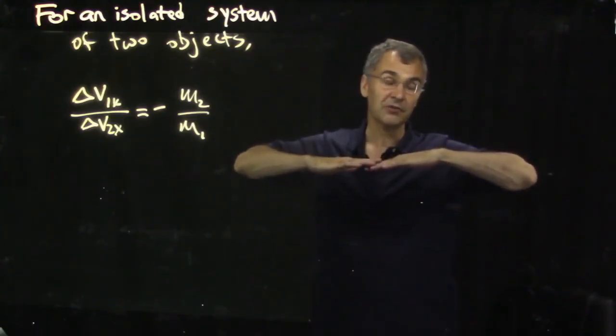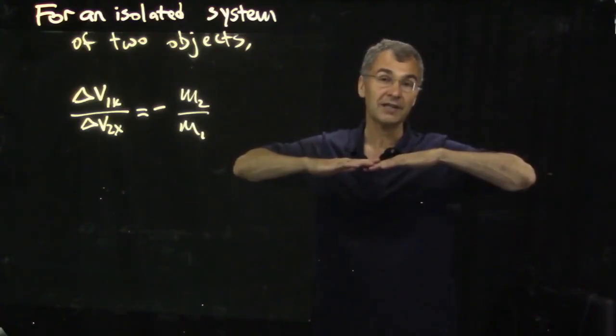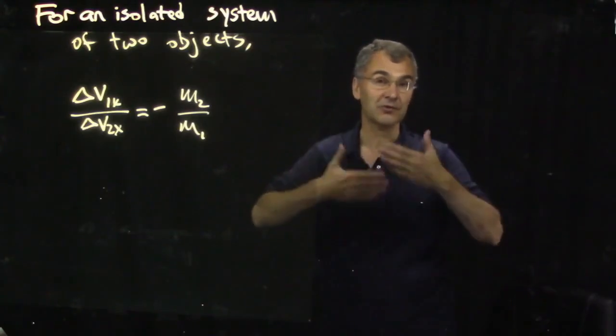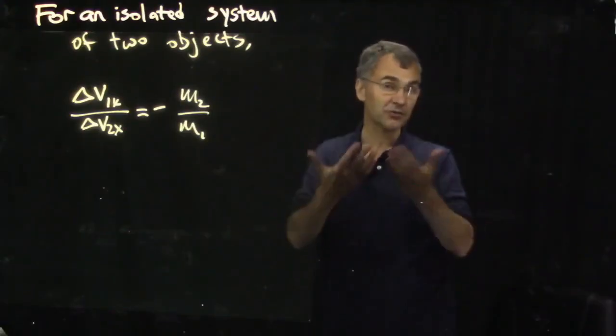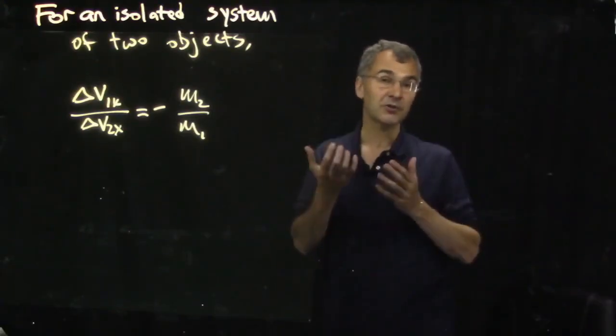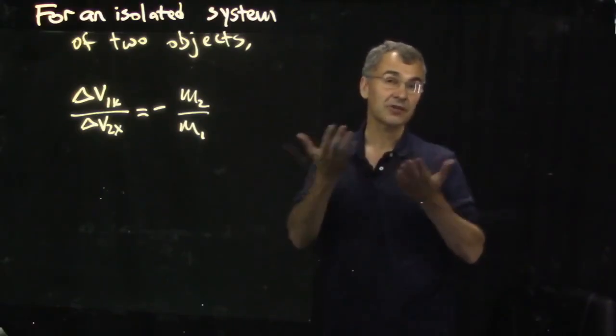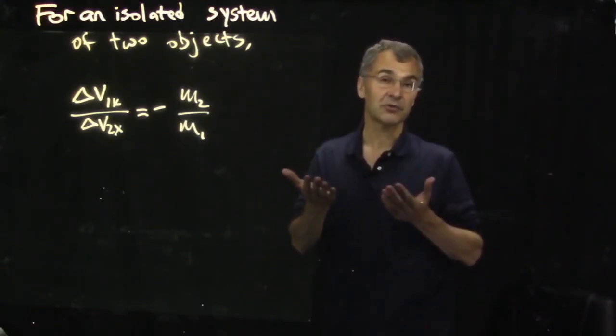We're going to collide pairs of carts on the air track, and we're going now to look at graphs of velocity versus time for cart 1 and for cart 2, and sometimes their masses will be the same and sometimes they'll be different. So we're going to go through an exercise very similar to what we just did a moment ago, but we're going to use graphs of the initial state and the final state and see if we can understand which graphs make sense to describe the motion of the 2 carts.